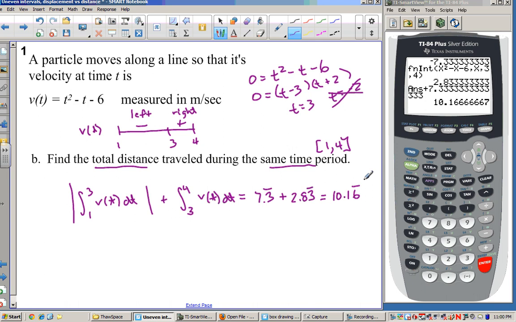Now, it turns out there's actually an easier way, and that would have been to just take the absolute value of the velocity function. So the other way to do this is we could just do the integral all the way from 1 to 4, but keep my velocity always positive. And that should get the same answer.